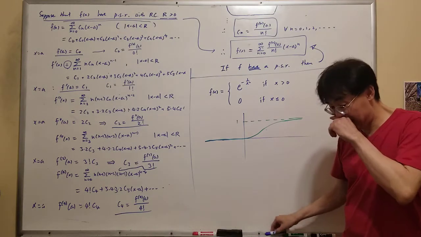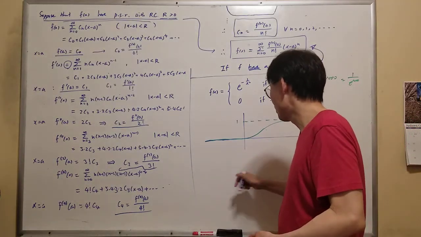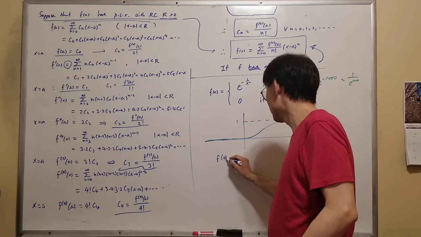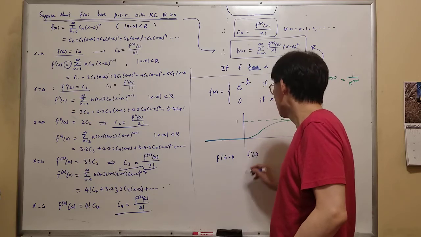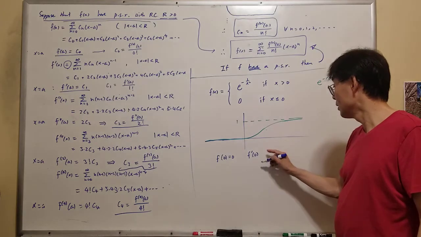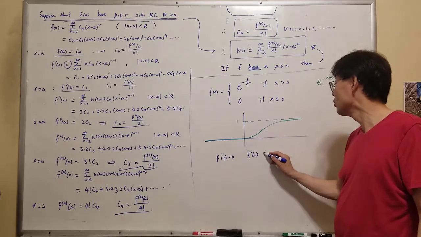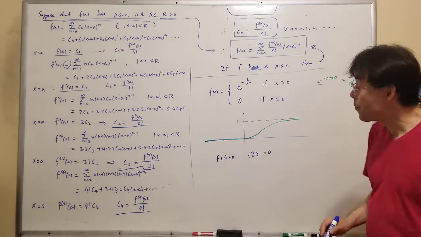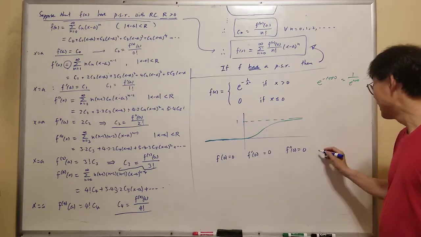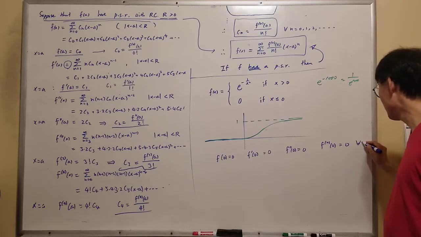Now, it's beyond this course, but for that one, you can show that f of 0 is defined to be obviously 0. You can actually calculate using the derivative definition: f of x minus f of 0 over x minus 0, limit as x goes to 0. You can show that this is actually 0. And if you take the second order derivative, you'll find it is 0. Actually, any nth order derivative at 0 will be 0 for all n.